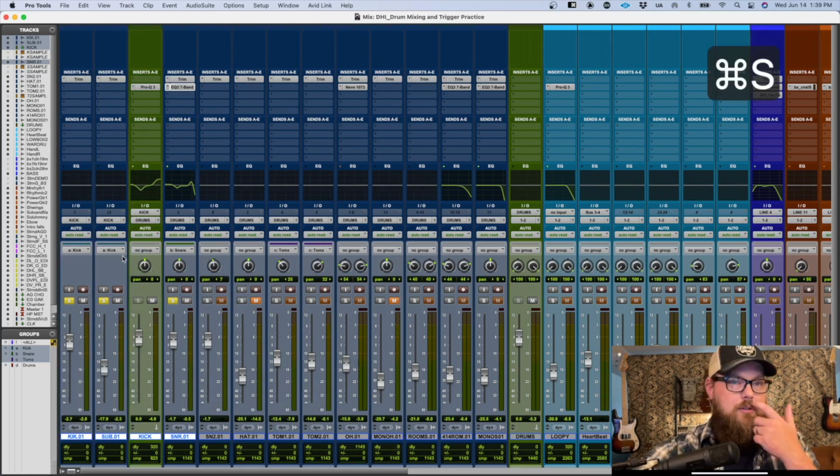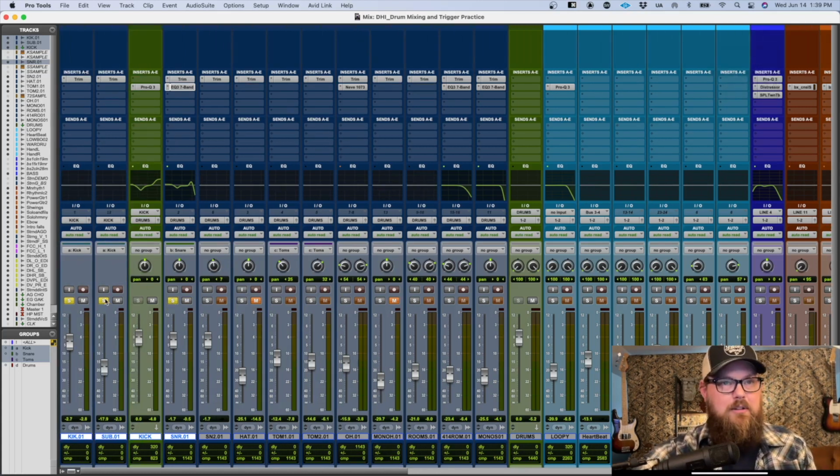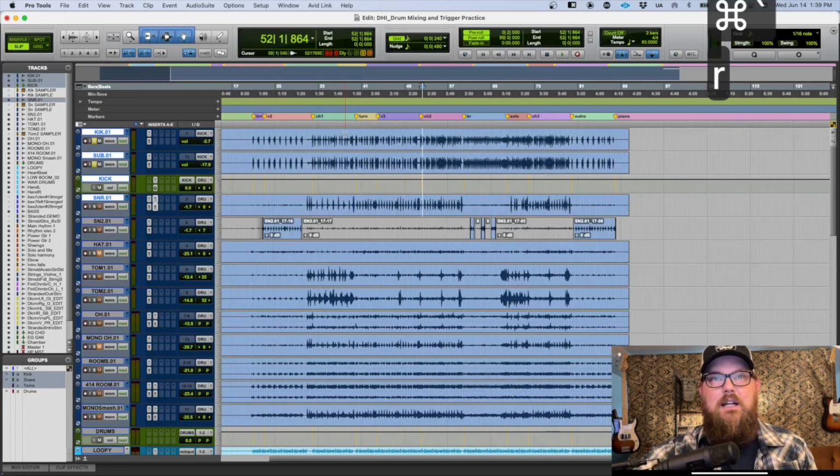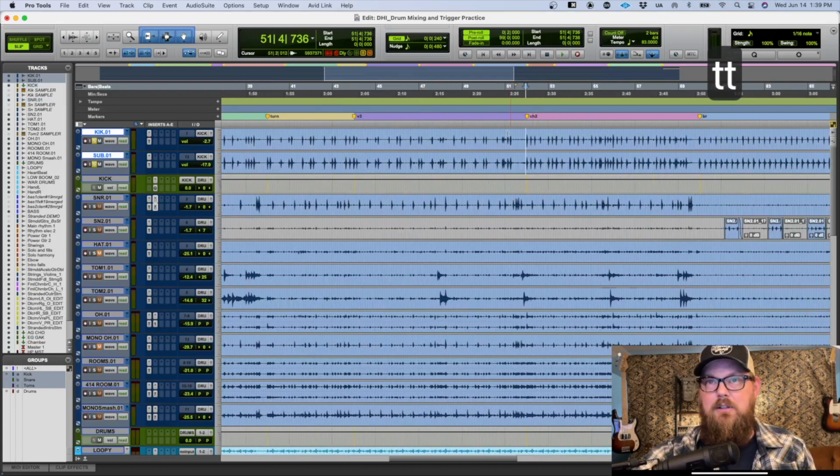So now let's do a little bit of compression. I want them to hit a little harder than they are and be a little more consistent than they are. This drummer is very dynamic with his kicks, and he's doing it on purpose, but in a track like this, I need it to be a little bit simpler.